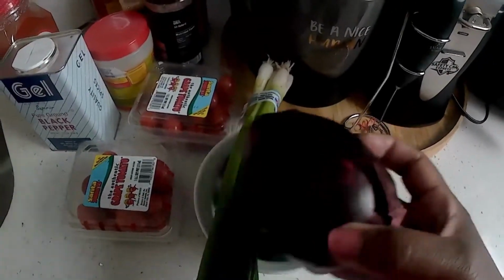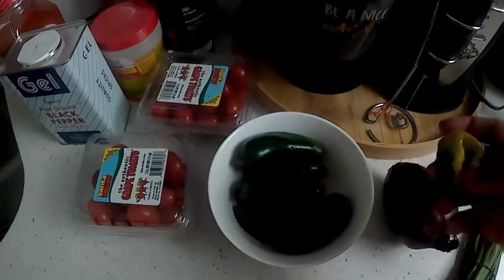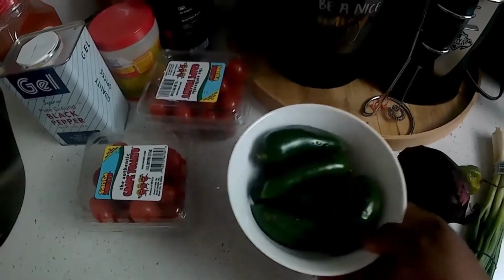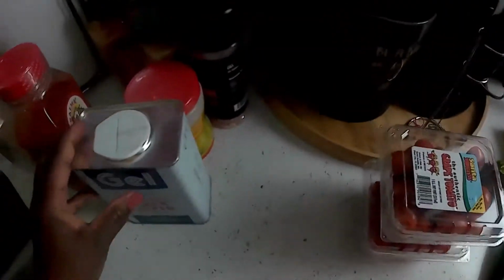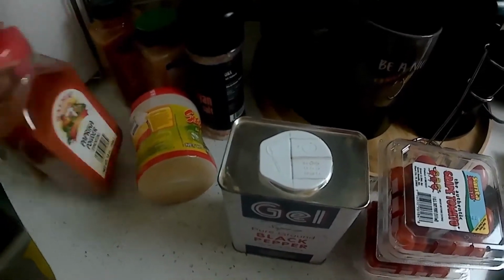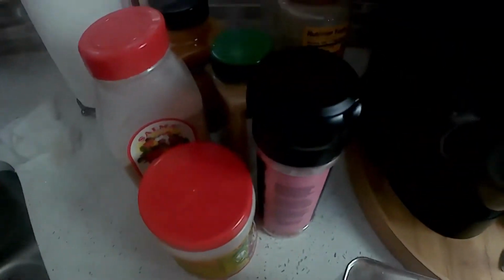This is a red onion and some fresh scallion. Here I have jalapeno pepper. I'm going to use also my grape tomato that I've bought to make my salad. And this is all the spices that I'm going to add to my salad.